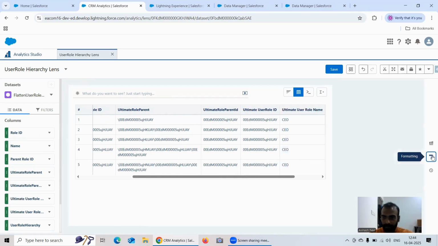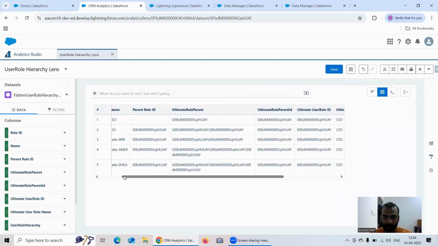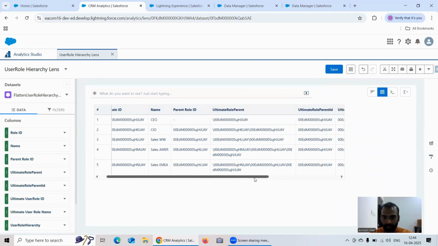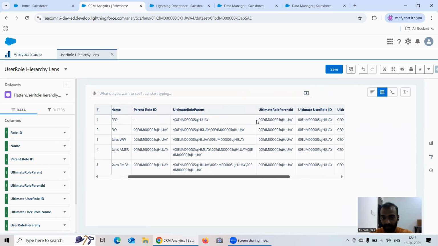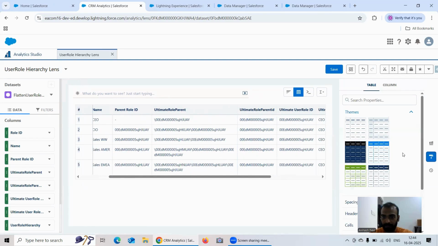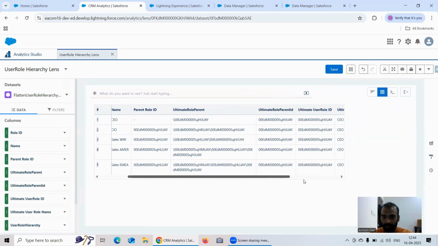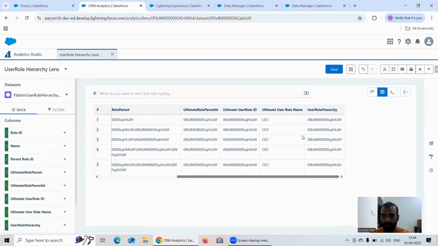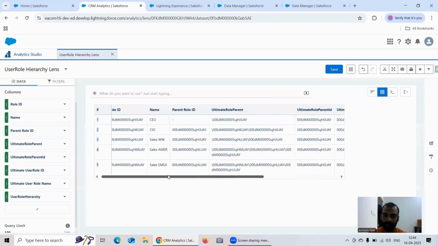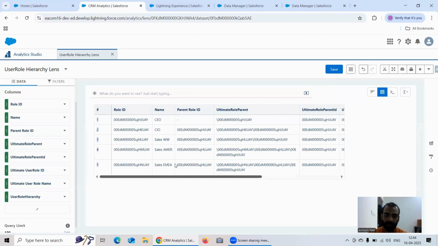So that's the thing, and I think now it's proper. So here I have all the role IDs, the role name. I have the ultimate. This is the parent role ID, the ultimate role parent, to which we extracted the data set. I mean this particular ID. I think that calculation I have already explained that remains the same. And here we have the ultimate user role ID and finally the ultimate user role name. So that's the way we can actually go about this one, and through this we are getting the ultimate user role hierarchy, and we can get the ultimate role parenting. Fine, so that's it about this one. Maybe I can save this.